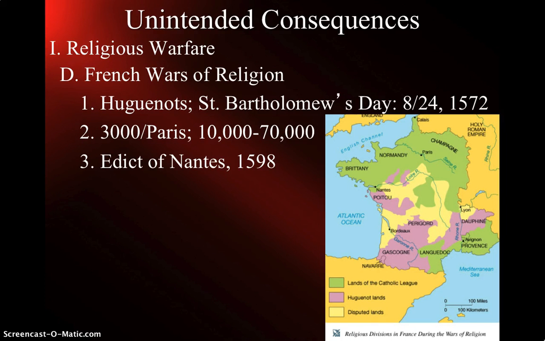Now, it will be another few decades before the French monarchy finally decides that this age of religious warfare is so damaging to France, to the government, to the economy, and everything, that ultimately a French king, Henry, who was born a Huguenot, born a Calvinist, converts to Catholicism in order to appease France and not have it fall into absolute civil war. And in so doing, he uses his position as king to try to bring the two sides together, and so he issues what's known as the Edict of Nantes. In 1598, this is known as the Edict of Toleration, and it allows for toleration of the Calvinists in France.